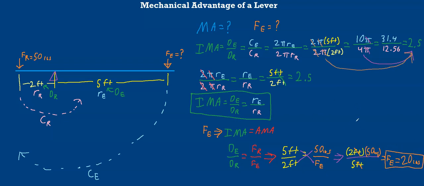And so this video started a little confusing where we had to figure out all these circumferences, but hopefully by the end you saw that solving for the mechanical advantage of a lever or using our ideal effort force equation in a lever is no harder than it was in an inclined plane. And as you'll see in future videos, we can apply the same rules to second and third class levers.